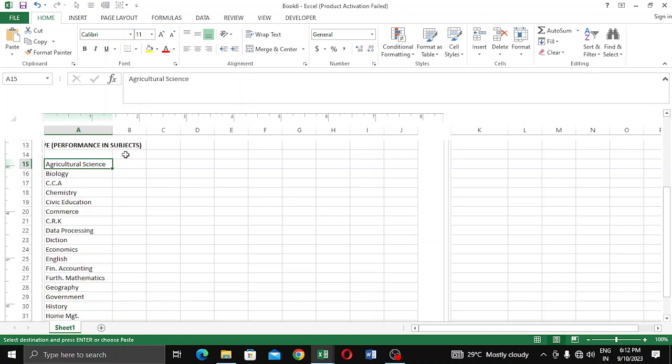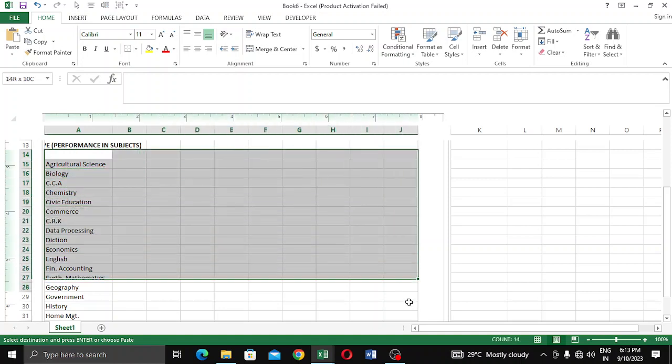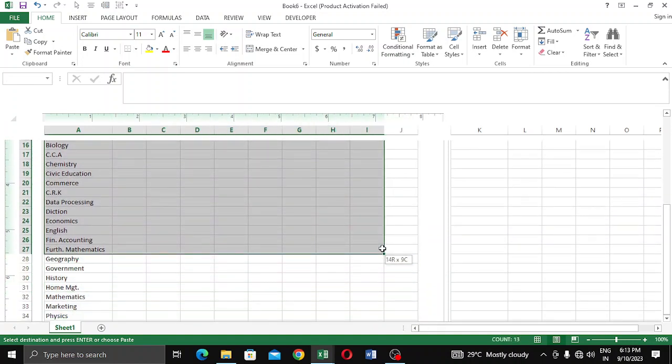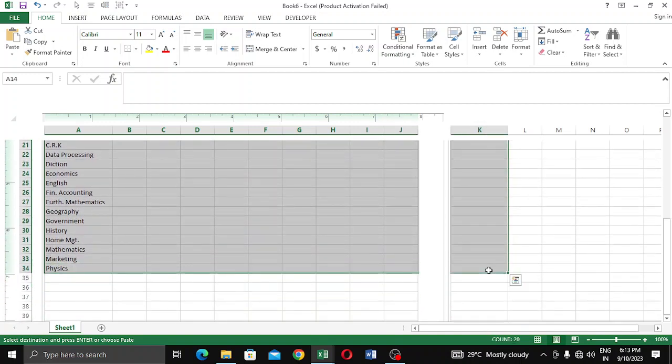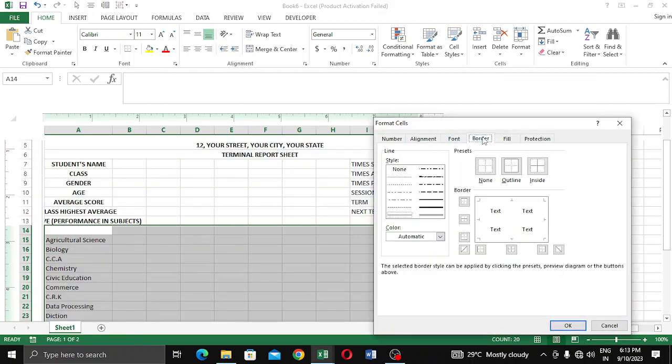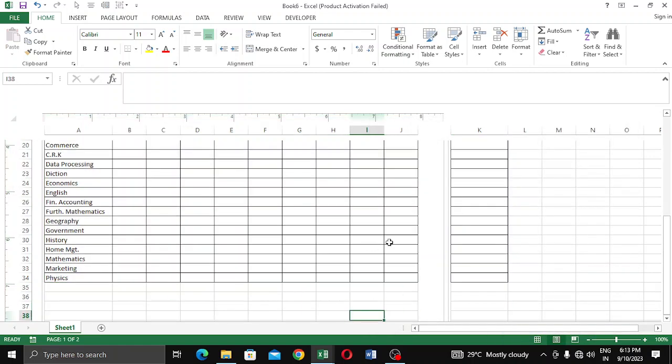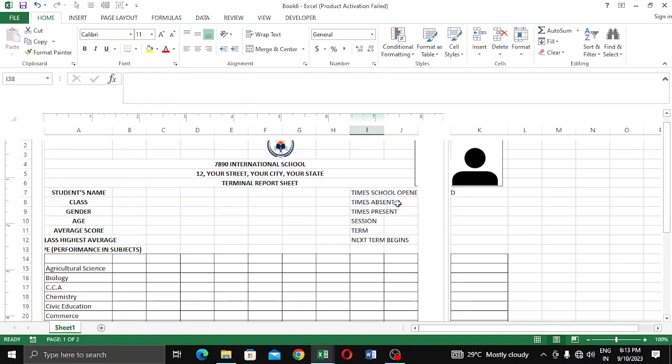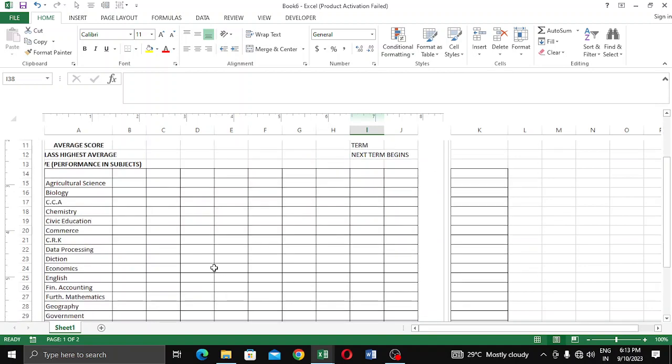So let's go. I'm going to add borders around here now, all the way to K. So you right click, format cells, add borders. You go to borders and then you click here. No, you click the center. You click here too, so that there's a line inside of it. So you have this. Don't worry, it has entered the next page. As we progress, you're going to see us walk through it to ensure that everything fits.